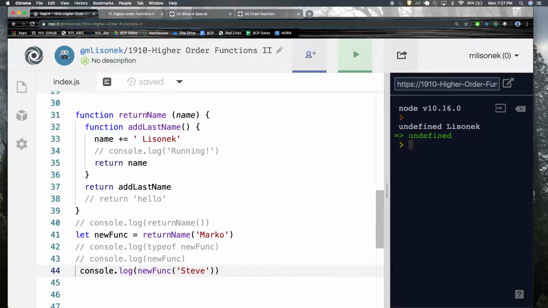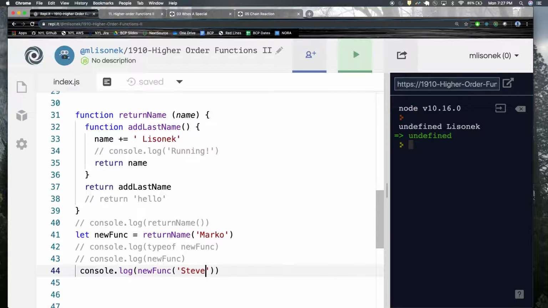Sort of. So now we can go to line 42. And those are comments. And then more comments. And now we go to line 44. And it sees a console log. JavaScript's like, what are we writing over here? New func, which we defined here, invoked with a string Steve. So JavaScript's like, hold up. What is new func? Well, new func is this function, because that was the return value of return name. So we found this out here, so we know what that is now. So we call new func and pass in Steve.